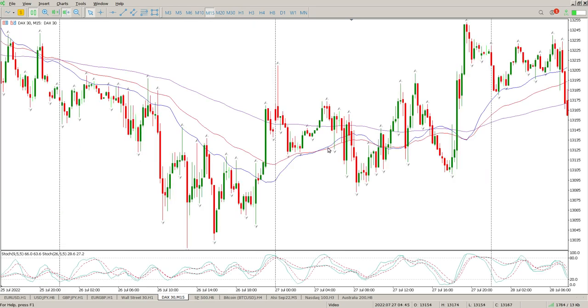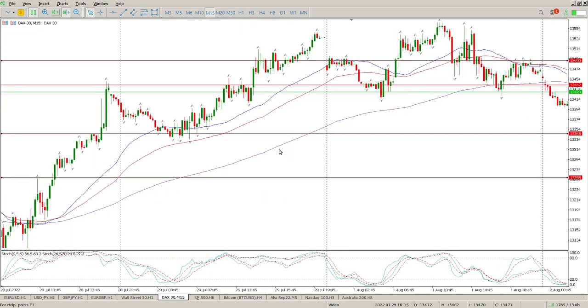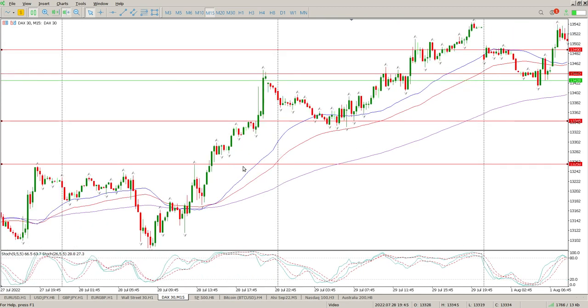And I think the last thing we want to do here is just double check those gaps, because we're clearly missing something. There is a gap down here still, and here, and here. So you can see there the close there is 13,157, and the open on this bar is 13,158. So there's a 1 point gap there. There's another 1 point gap there, and there's another 1 point gap there.